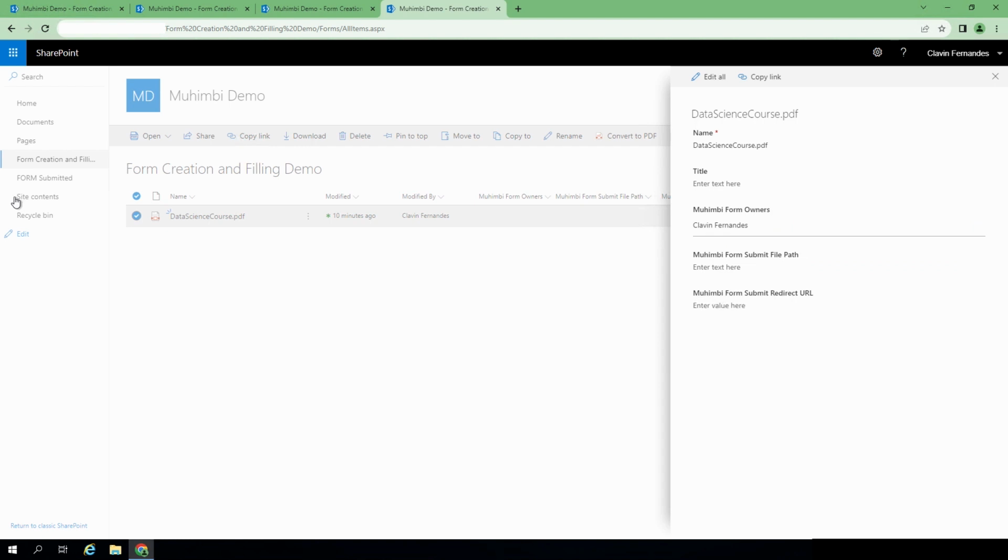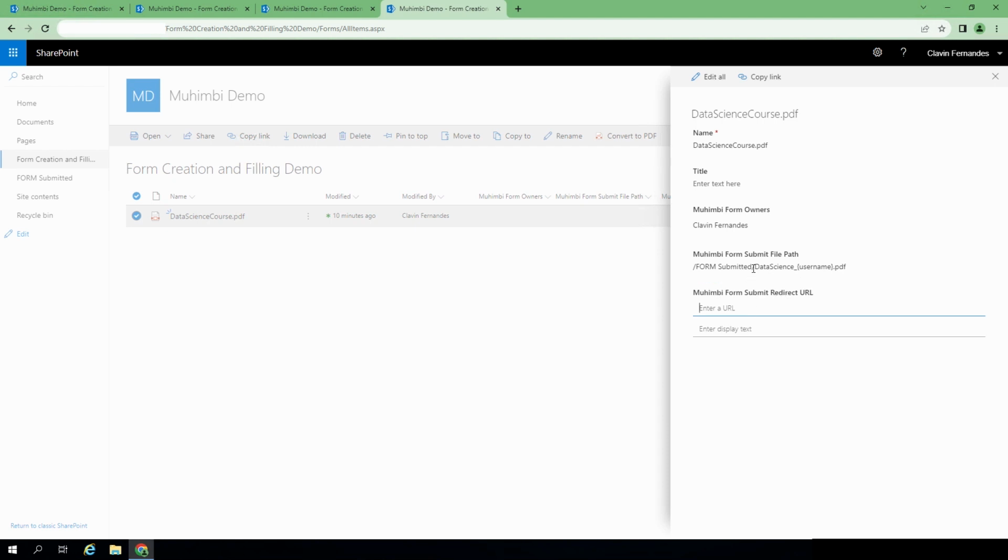For the form submission path, I want to submit the form to the form submitted library. The submitted form should have a unique name. Let's say that it should have data science underscore the username who submitted it. Perfect, right?